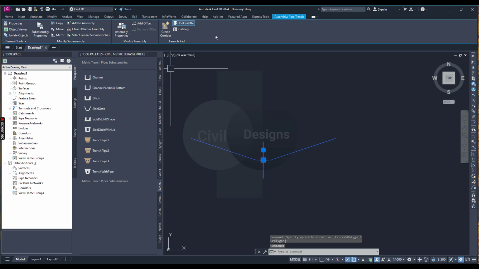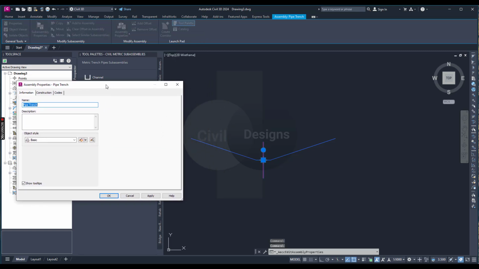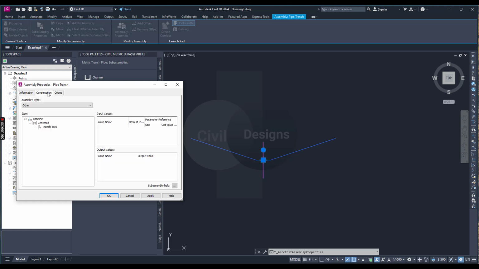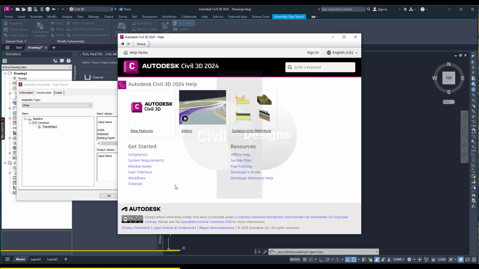Select the assembly baseline marker to activate the assembly contextual tab. Here on the assembly contextual tab, Modify panel, Modify Assembly, you can select Assembly Properties like this. On the Construction tab of the assembly properties, select the trench pipe 1 assembly and then click the assembly help ellipsis button here.